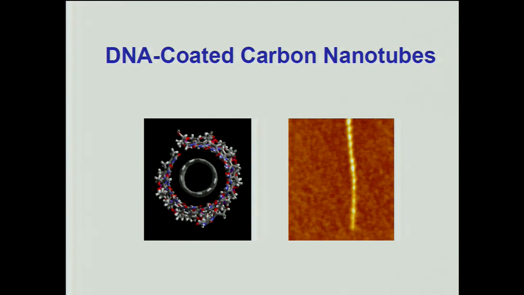This is the DNA one. This is what we said is the DNA coated nanotube. When the DNA is put on top of the carbon nanotubes, this is what will happen, and this technique has been used as a filtration technique where you can take off one type of nanotubes from the other. This is an AFM image. You can see the carbon nanotube and they are seeing alternate bright spots, which they are saying are places where you have something on top of it. This is what they are visualizing, that the DNA is wrapping around.